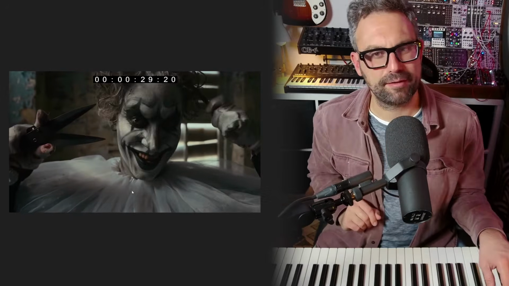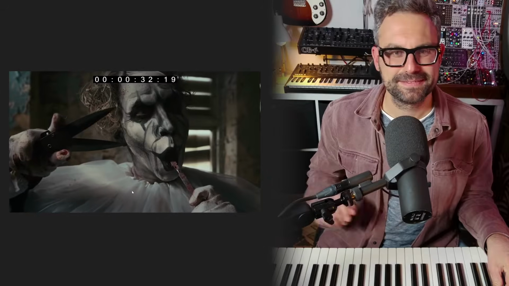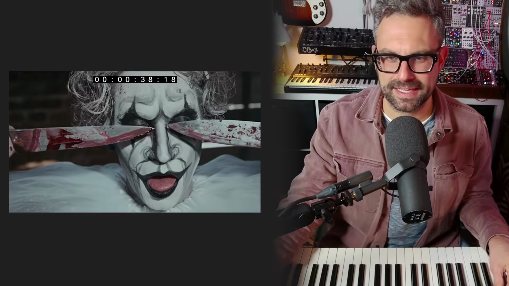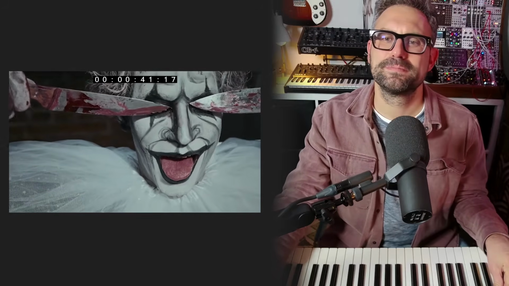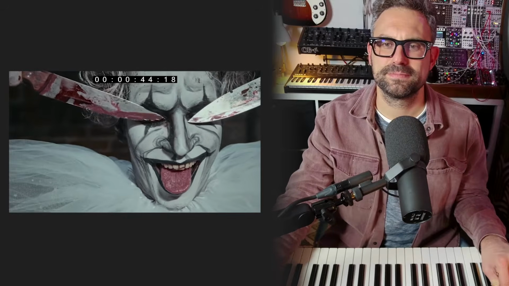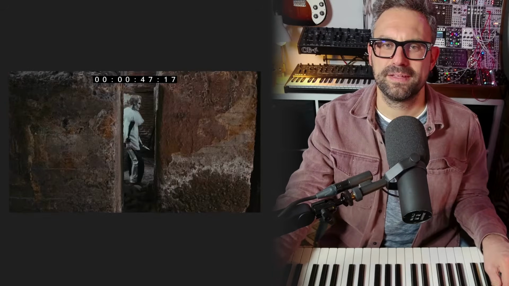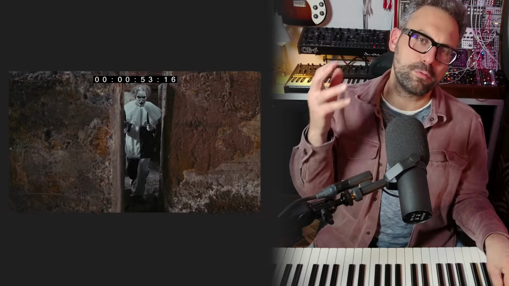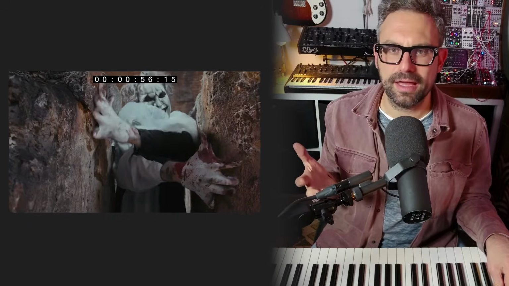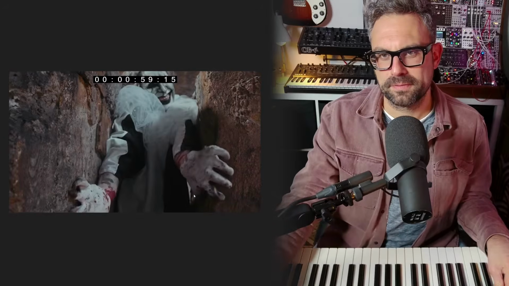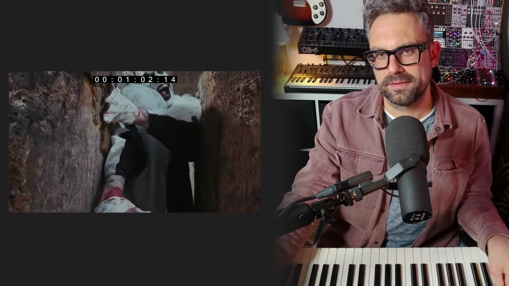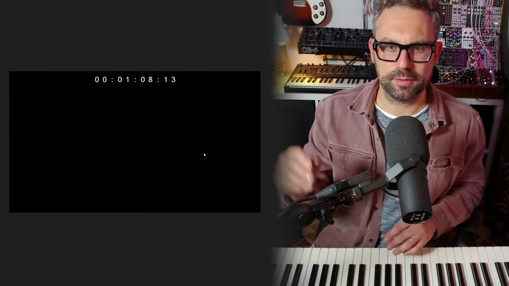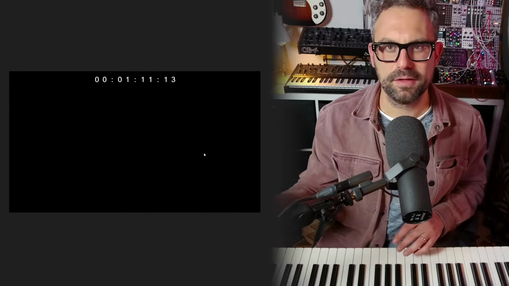This is the first time that we see the character in the face. Again, playing with blades. Now here he is looking in the camera, coming towards us, so I'm gonna want some really big tension build up here. Manic laughter, cut to black, and comes back. So we're gonna want like a big jump scare at the end over there. Let's start playing with this.